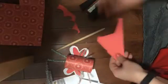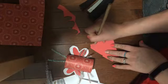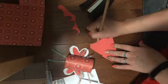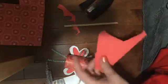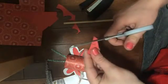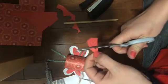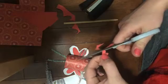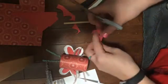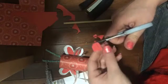And then on top of our antenna, I'm going to make two little red hearts to attach to our antenna. So just draw those with a pencil and cut those out. Pippin is now watching closely as I finish up my love bug here. Maybe she will like the love bug. Cutting these out.